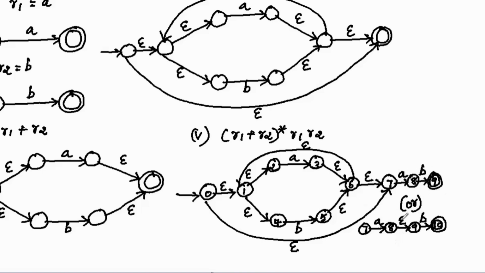Here, two possibilities are there. Either you concatenate AB or A epsilon B. Here, these two answers are the same. You follow any one of them. Finally, we will give a name to each state. Starting from 0, 1, 2, 3, 4, 5, 6, 7, 8, 9. In case you are following A epsilon B, 9, 10. So this is the way we are giving a name to each and every state.